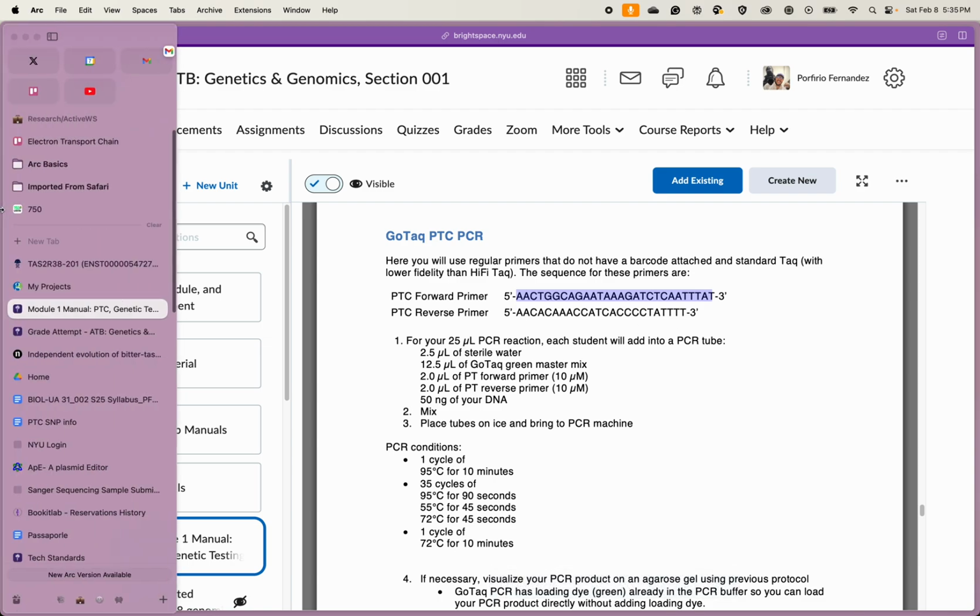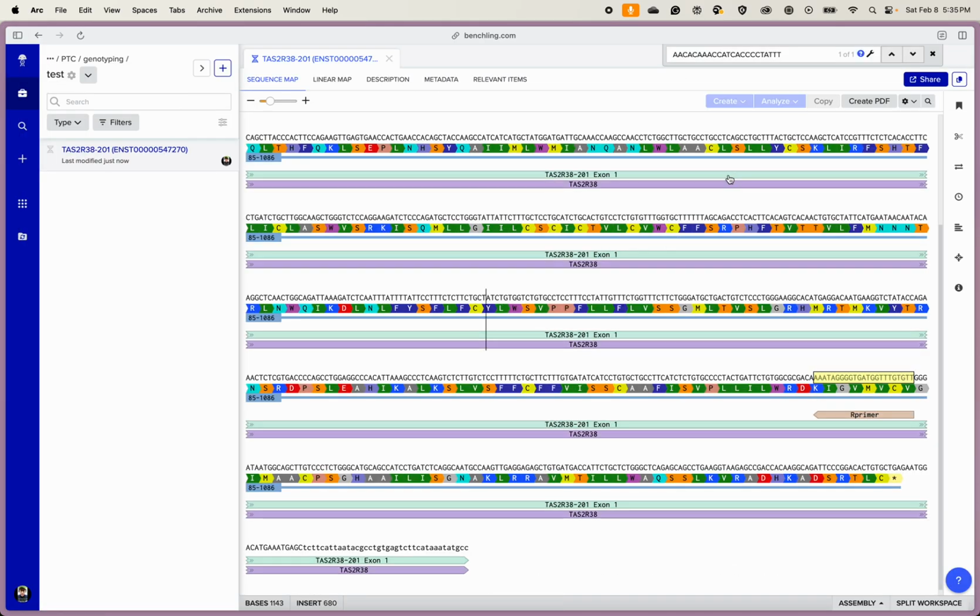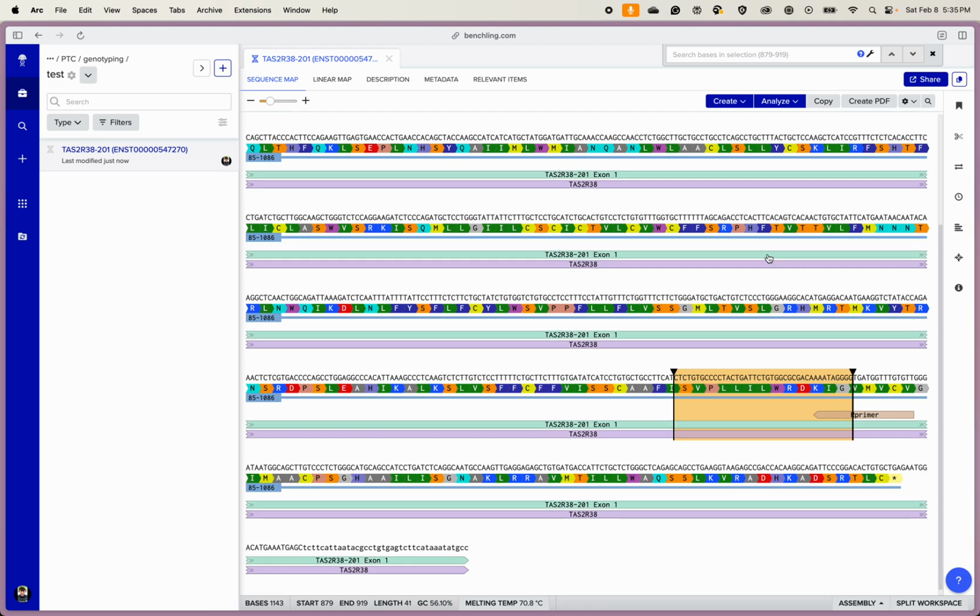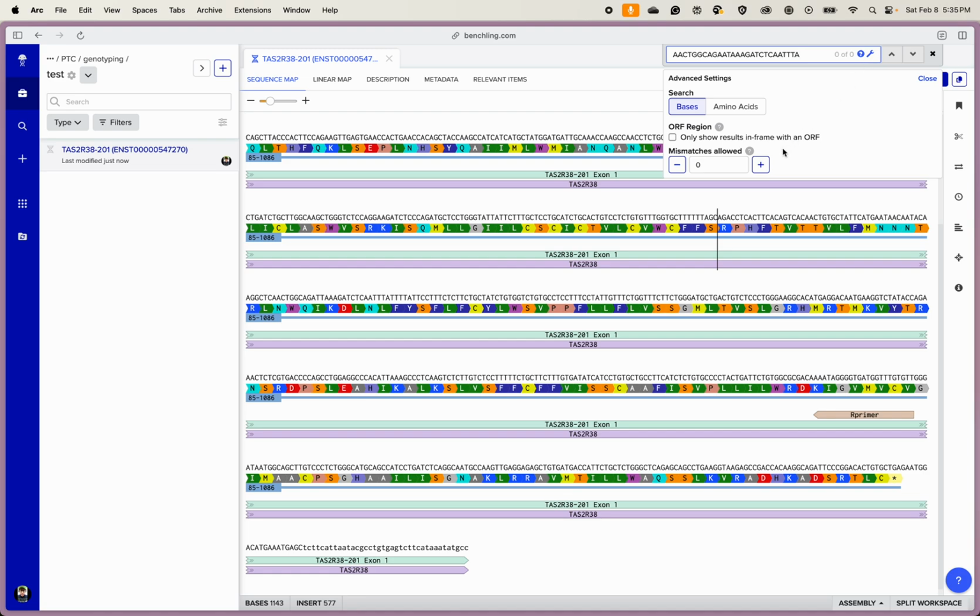copy, and then we're gonna go back to Benchling, Control Find or little magnifying glass. And sometimes if you're clicked in like this and you try to find, it's gonna say 0. So you wanna make sure nothing's highlighted and paste your sequence. Uh-oh, says 0. Right? And those of you that figured it out for the homework, great job. But the primer actually has some mismatches in it. So in order to get this thing to bind, you have to allow mismatches. So if you allow one mismatch, there it is. You have your primer binding sequence there.